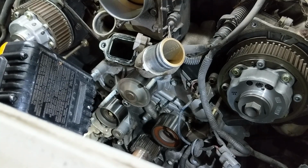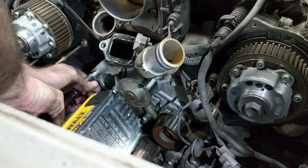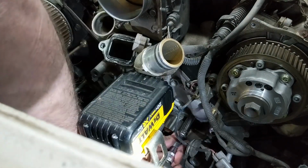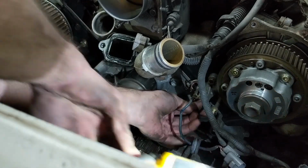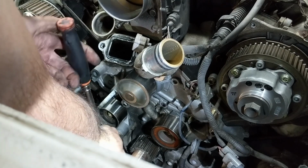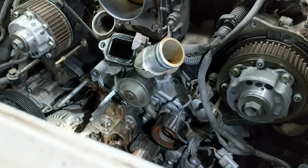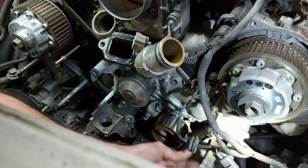This bolt right here, we'll have to remove the tensioner first. So I'll go ahead and remove the rest of the water pump bolts, and then we'll get the tensioner out. Tensioner pulley is a 10mm Allen. So just notice we have this little piece of timing cover right here. It kind of sets up on the water pump like that. So we'll get that out.